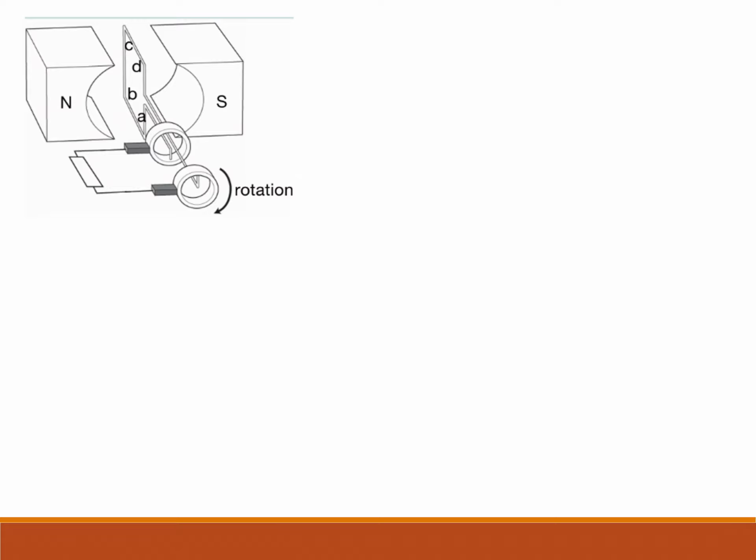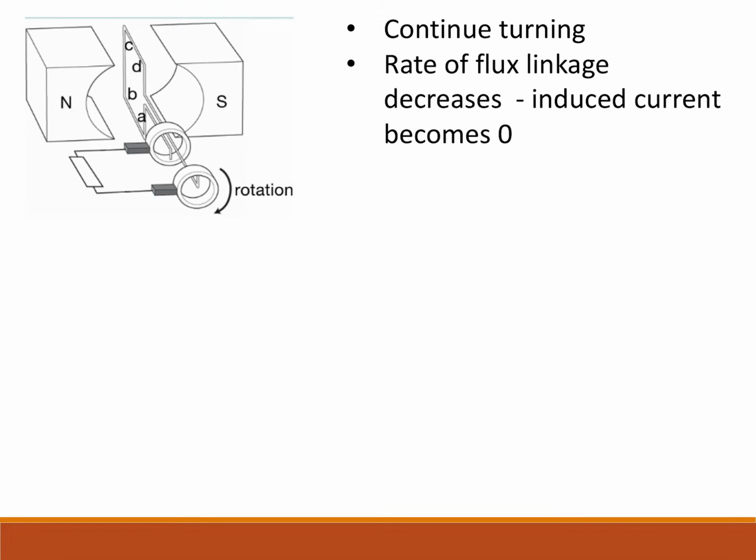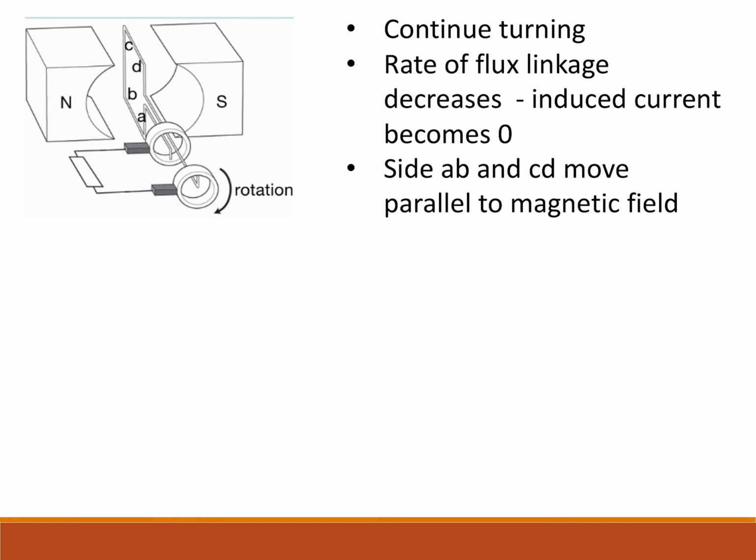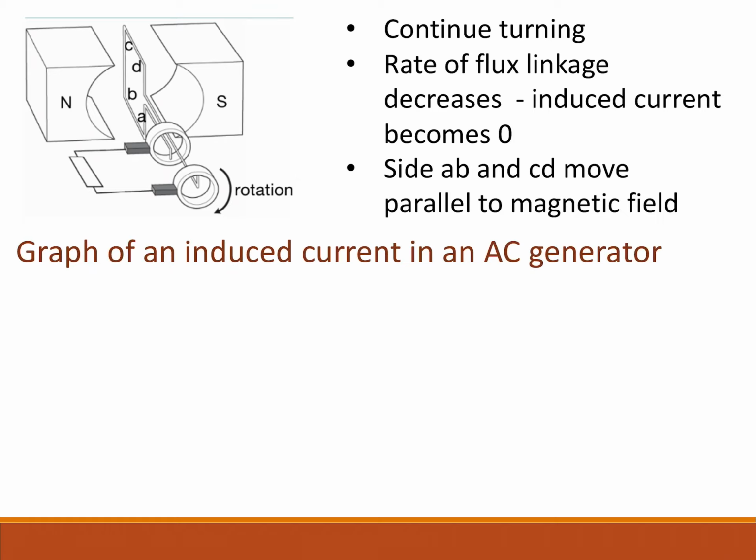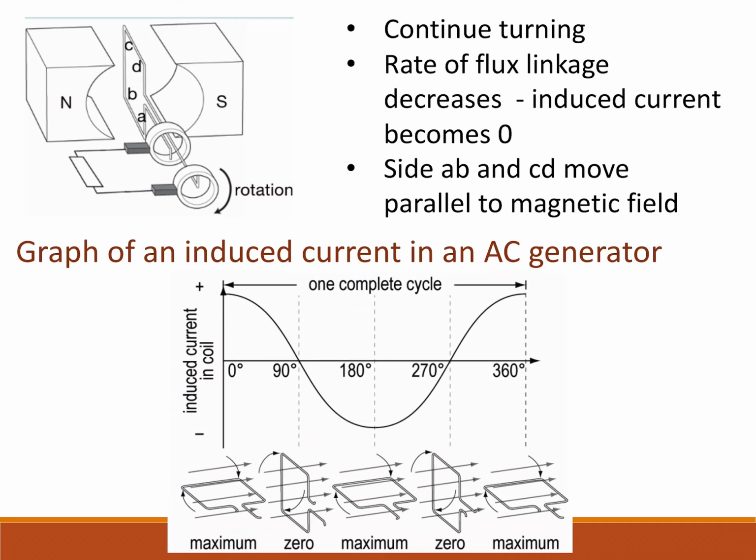Once again, it gets back to the parallel section. So now it's reached the top. 0 magnetic flux. It's moving parallel. If we now draw the graph that comes from this, and this is for the induced current, please don't worry about those. Those should be time. Okay, you're not going to work with them as angles.